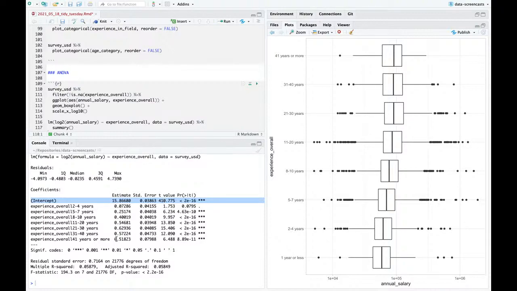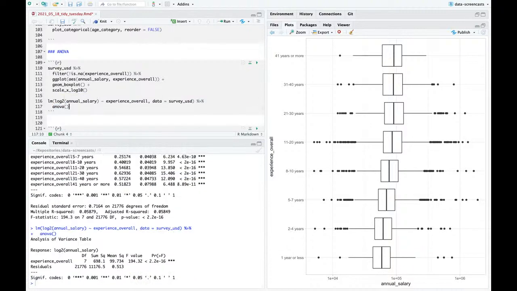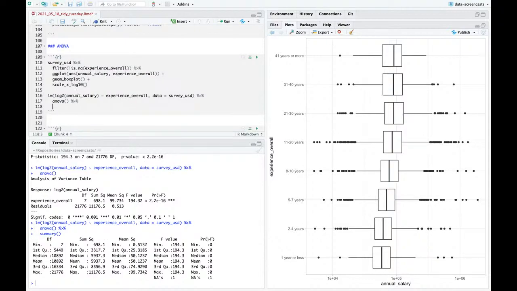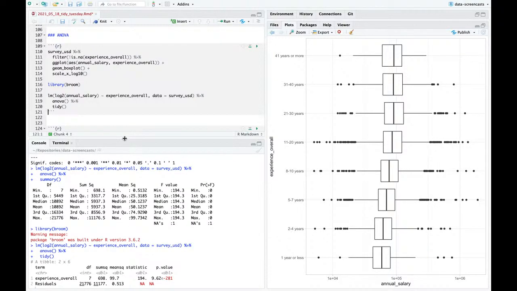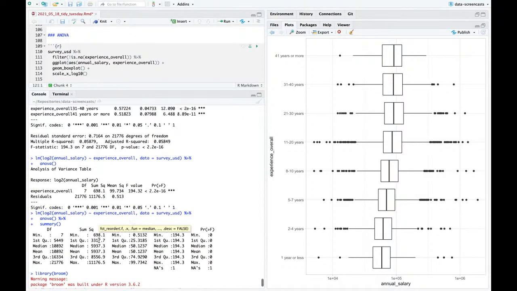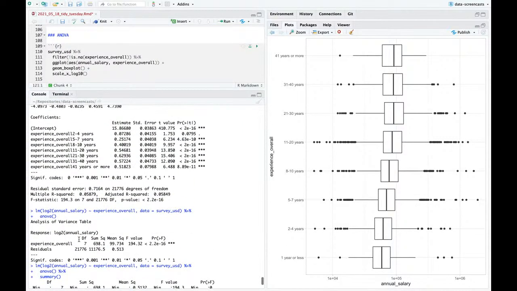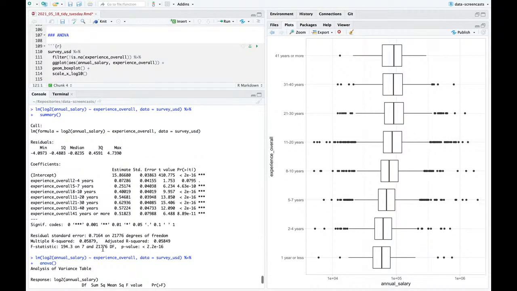What if I want to know how important this level is overall? Well, then I'd pipe this to ANOVA. Actually, let me remind myself very quickly. No, it's ANOVA. I do ANOVA, and then I'm trying to remember if I get a summary. Nope, not summary of ANOVA. I use the broom package to tidy this and get things like the sum of squares at each level. Oh, I take that back. I can use ANOVA, but I can also take a quick look at our linear model and notice, I'm going to get back to ANOVA in 1 second.